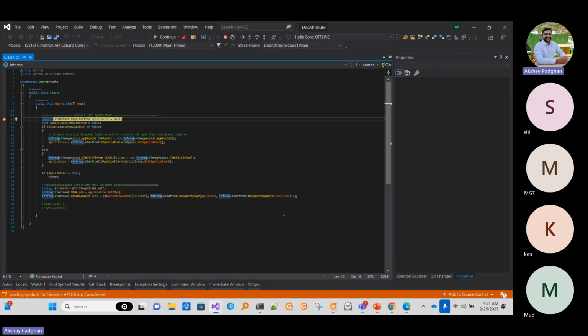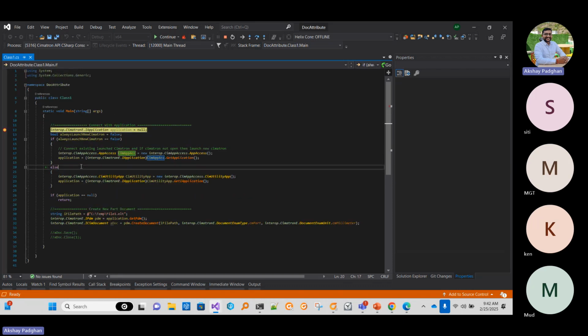So we first read the code. I don't have Symmetron open. In all sessions, I always recommend opening Symmetron for the console application because this will connect to the Symmetron application directly. So our code is simply the gauge Symmetron access, and here it is written like connect existing, launch Symmetron, and if Symmetron is not open, then launch a new Symmetron. Okay, that means it will take some loading time, but this function is not responsible for waiting for the loading time, right? This function is responsible for getting the Symmetron application.